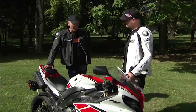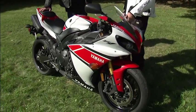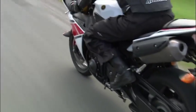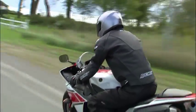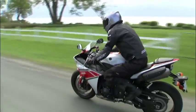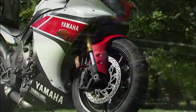This is not the smallest 1000cc sport bike now, so I didn't find it as crunched up as could be. It's not like my elbows were in around my waist or my heels were up on my butt. There's enough room on the bike to move around. Seat's reasonably comfortable. I could ride a distance in it. It wasn't hardcore.